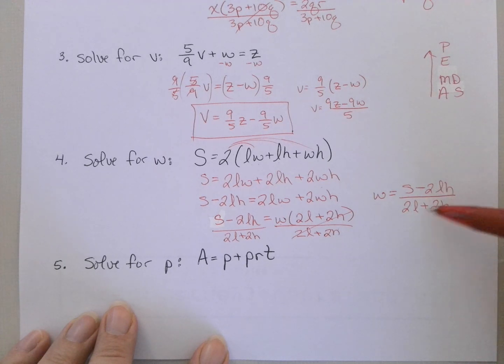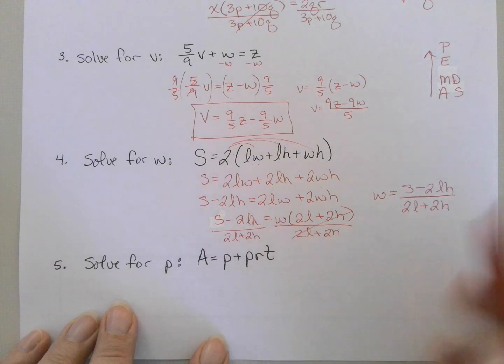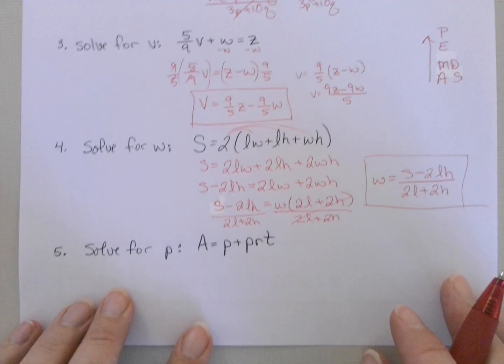So the 2 can come out of these 3, but there's no 2 there. And the h can come from here, but can I take it from here? So unless you can take it out of all the terms or factor it out to cancel, this is it. That is your final answer. No extra canceling allowed. Okay, last one.